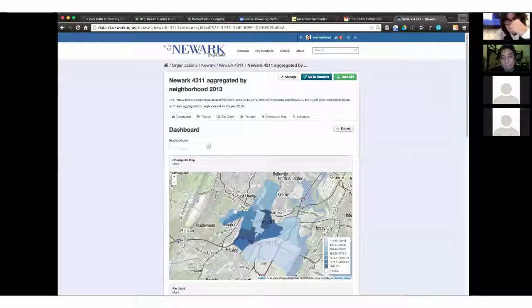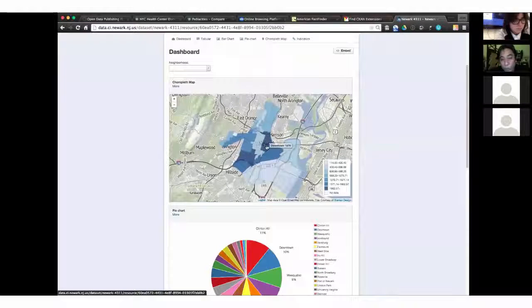When they upload that data into our hosted CKAN, we also optionally geocode according to those boundaries. So what does that mean? Say, like here in Newark, they uploaded their definition of neighborhoods, right? So when they upload their 311 data, we can automatically aggregate by those jurisdictions without them having to know how to do geocoding, and without having to use the generic geocoding available from Google, because Google's definition of neighborhoods is vastly different from their definition of neighborhoods.